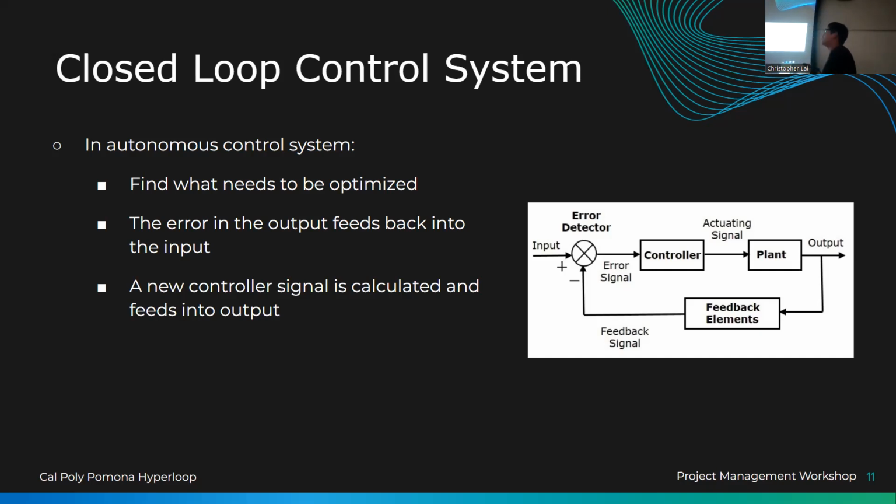Now, most of the time in a closed-loop control system, you will need a feedback element, which is usually in the form of a sensor. So sensors that exist in the world, at least for cars, are kind of like ultrasonic sensors, IR sensors, inertial measurement units, right? Inertial measurement unit is a fun one because it measures movement. So it measures the acceleration of an object or the angular velocity of an object. Again, I'm saying angular velocity a lot because that's what we usually use to balance these robots. But there are a lot of sensors out there. And the sensors will keep measuring things from the system that you can feed back into the input.